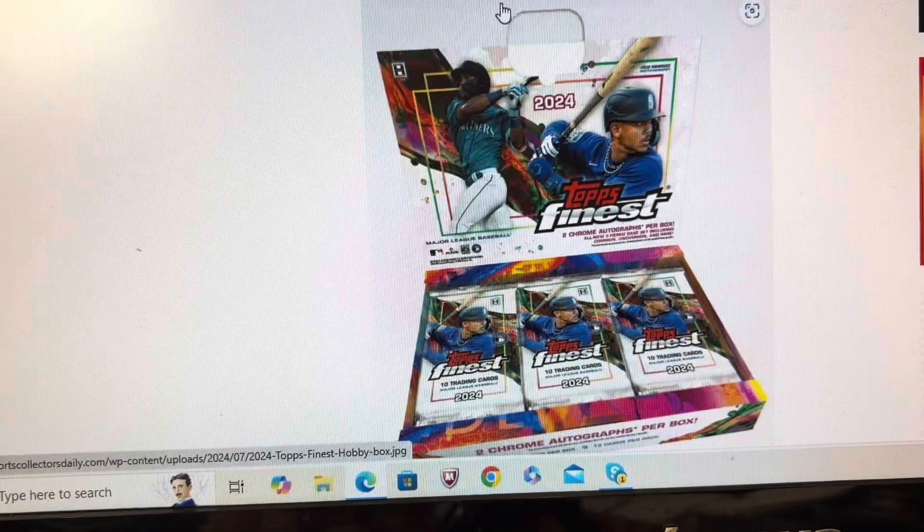The What If 1993 Finest Prototypes are going to be somewhat similar — you have Shohei Ohtani, Aaron Judge, and Pete Alonso, but also Jackson Holiday and Curtis Mead and Paul Skenes among the top rookies. The Fiestas set will contain mostly Latin stars: Juan Soto, Vladdy Guerrero Jr., Julio Rodriguez, Luis Arraez, Elly De La Cruz, and Jasson Domínguez. The Diamonds Finest is going to contain a combination of the current top rookies and the younger stars in the game as well.